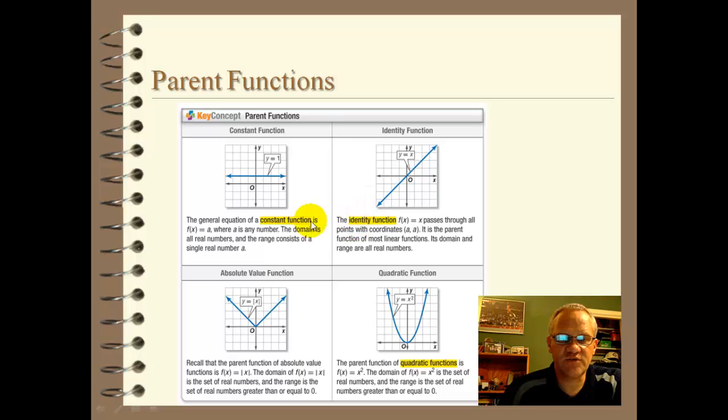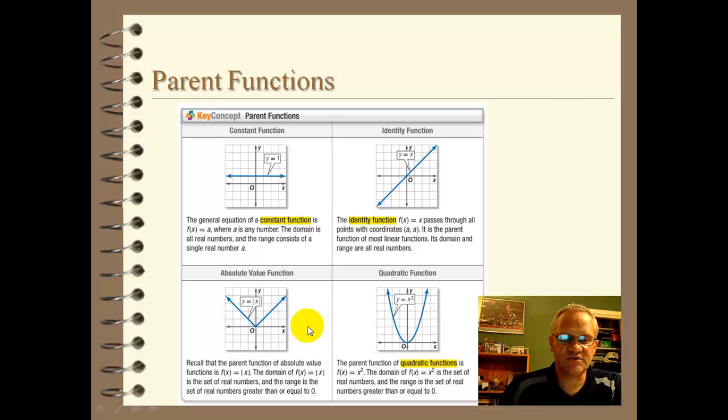Then there's the absolute value function down here. You always can notice an absolute value function when you see it makes a V shape. V for value, V for value, V for value. The parent function there is y equals the absolute value of x. It's going to start at 0, 0. It's also going to go up 1 and over 1. And then, of course, going to the left, instead of up 1 and to the right 1, it's going to go up 1 and to the left 1. They'll both have the same steepness, but just going both directions.